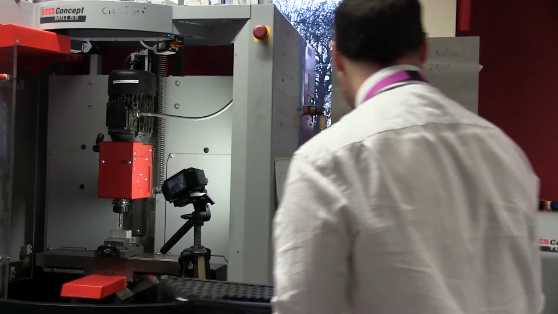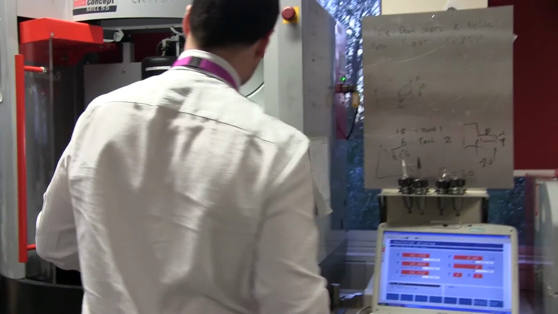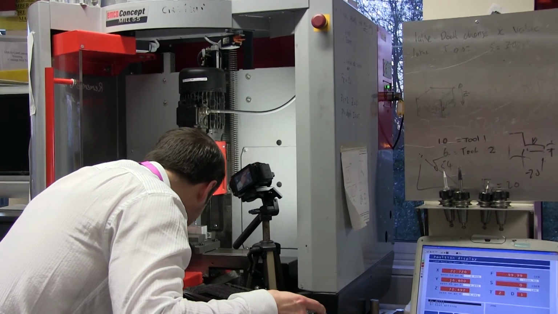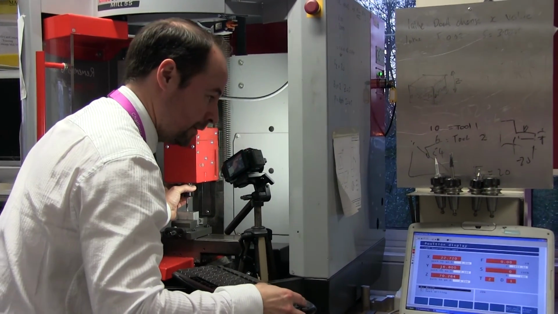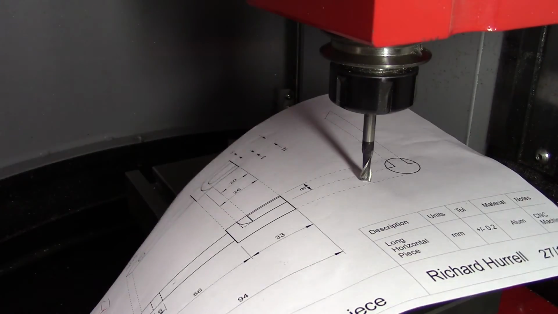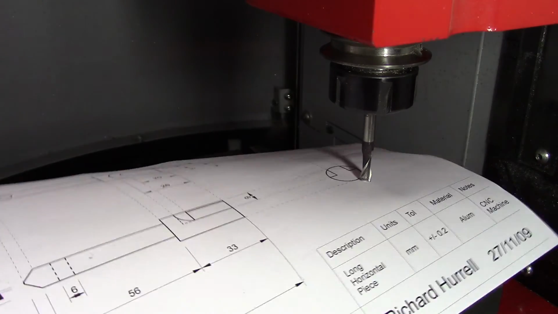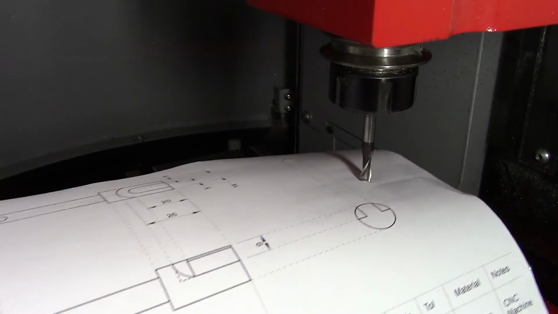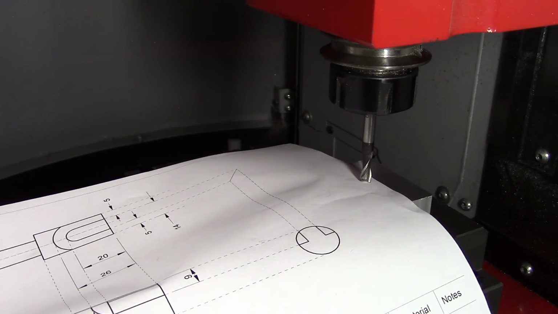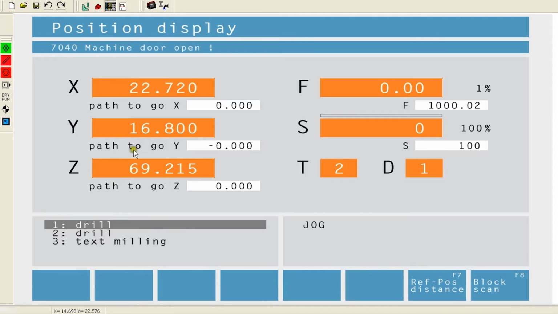If the top of your work isn't flat, I would recommend finding the highest point, certainly if you're going to mill that point, and use that as your Z0. So I'm going to find this, get as close as I can by eye, reducing the feed rate, and then I'm going to take a piece of paper, put that under there, reduce the feed rate down to 1%, and just dab the number 2 key, which is the down key, and keep the paper moving. This allows me to find the surface, and that's just grit there. I'll now sign the thickness of the piece of paper away. I can now set my Z value to 0.